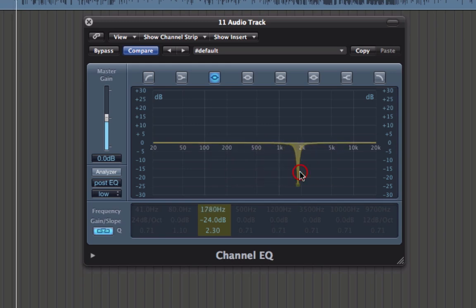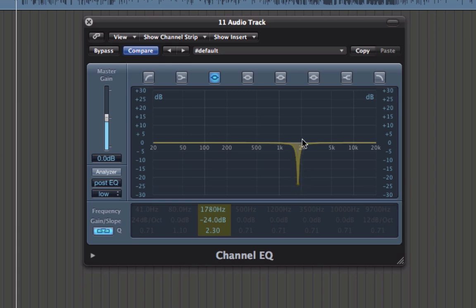You can still hear its effect. It sounds more like a phaser pedal, but it's not nearly as intrusive. This is really useful if you're finding a resonance on a tom, for example, or a specific frequency in someone's voice that you find objectionable, or any squeaks or pops or thumps. This is really good to be able to surgically remove those frequencies.